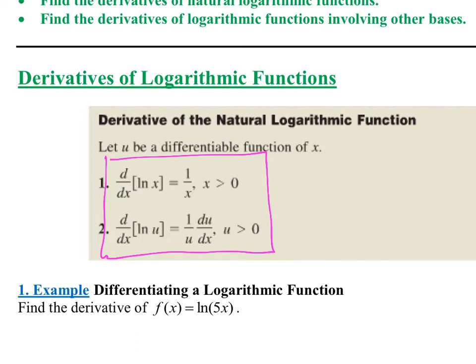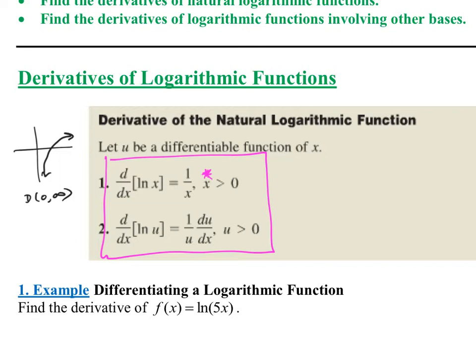So what's the derivative of the natural log of x? It's 1 over x. I do want to emphasize here that it says x has to be greater than 0. Why does it say x has to be greater than 0? Well, if you remember the graph of the natural log of x, it has a restricted domain from 0 to infinity, and it can't equal the number 0. So the derivative only exists if it's in the domain of the function, right? And so the domain only exists from 0 to infinity. So you're very restricted here. This only works for positive x values.